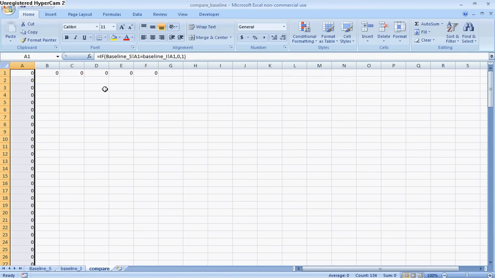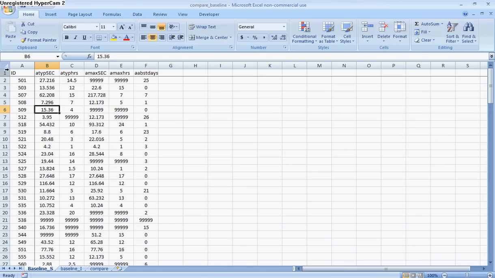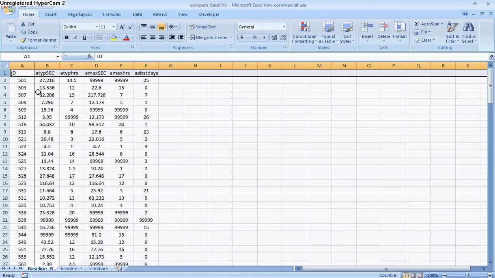Now that's pretty comforting. What we want to do at this point is go ahead and drag this down to B2. Now we can see it's comparing the cell B2 in S and the cell B2 in I. And what we want to do now, since we know the variable titles are the same, is go ahead and rename.